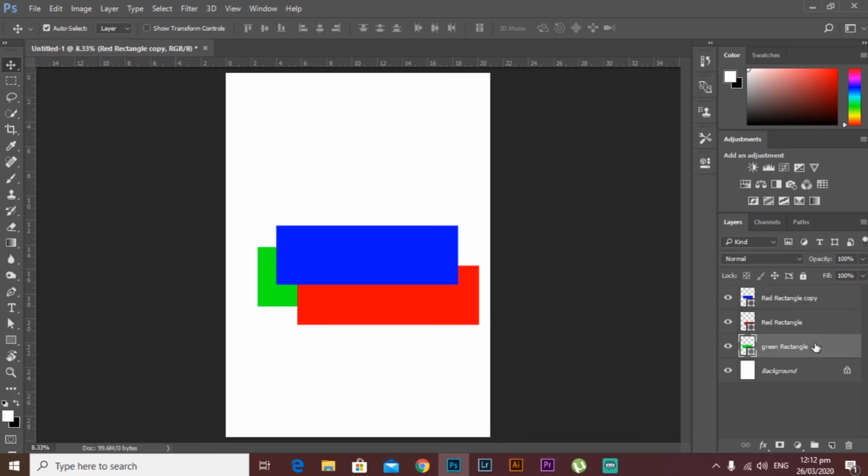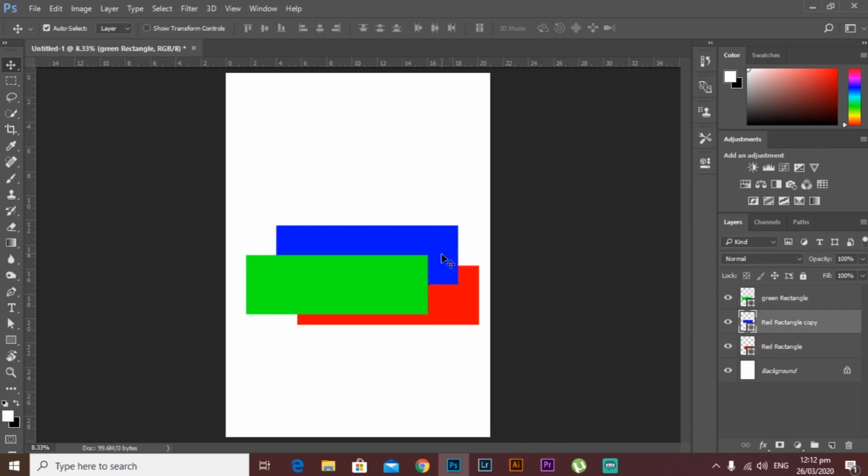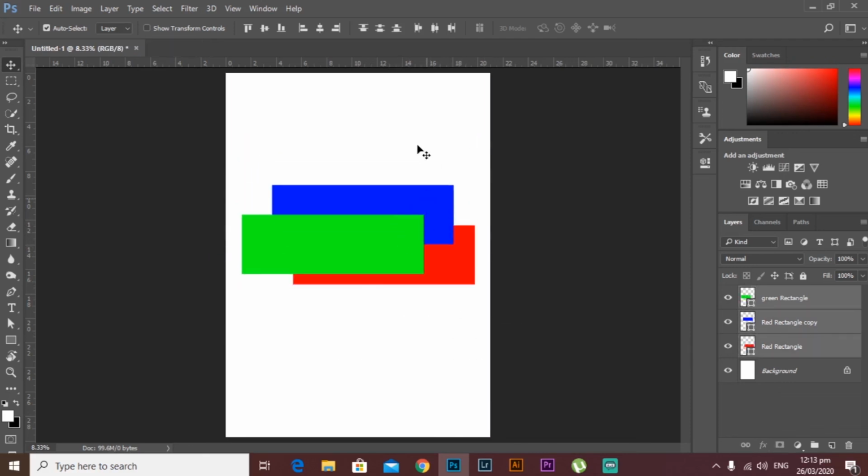And on my layers panel, green is at the very end, so it's at the very back of the canvas. If I want the green to be on top, I just drag it up, and here we go. Simple as that. This is the basic concept of the order of layers.